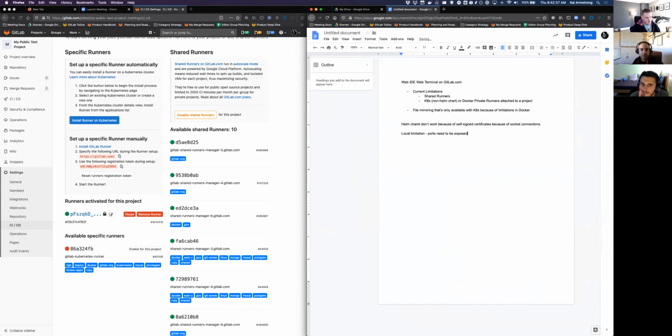But this is the same limitation we would have for attaching local runners, not because of the Web IDE terminal. So in general, running local runners and attaching them to GitLab.com would require. No, exactly. The model behind GitLab runner is that GitLab runner asks GitLab what to do, right? It's always been like that. So GitLab runner only needs access to GitLab.com. GitLab.com does not know anything about the runner, where it is located, and so forth. And it did not used to contact it at all.